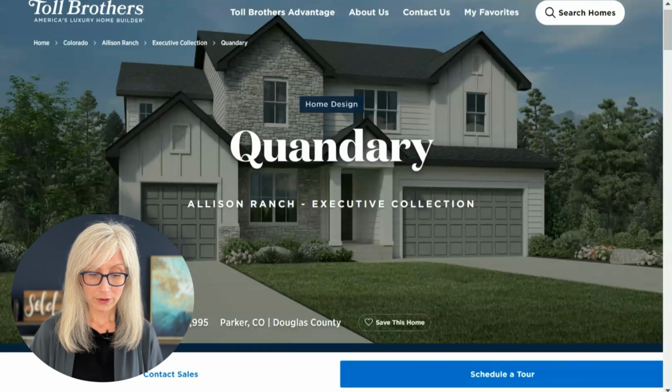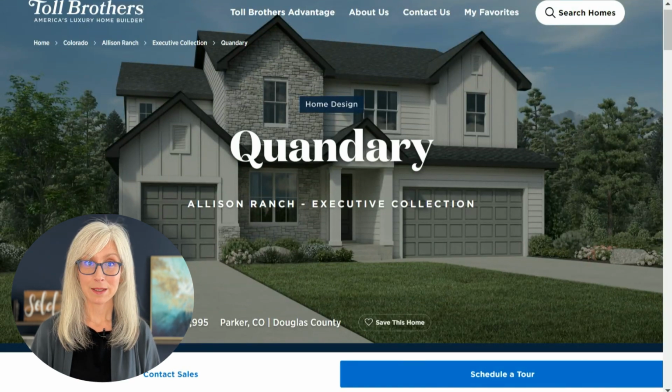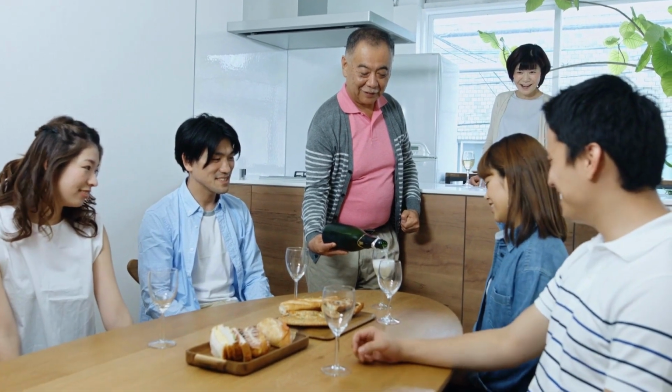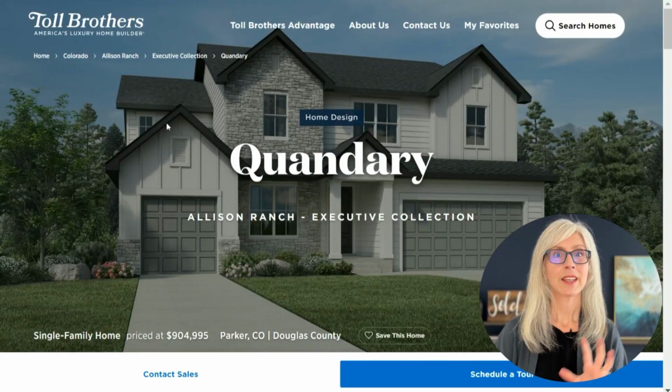Okay, Toll Brothers, they have 3 options. Some of these are fantastic because I have clients who are bringing family in and their kids are moving on, going to college. They don't need a 6-bedroom house, which some of these are. And so we have options that fit multi-gen, allow the kids to come back and hover around a while till they launch out in their mid-20s without my folks buying a house that's really meant for kind of a growing family situation. And here's the quandary.